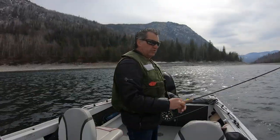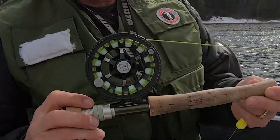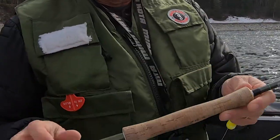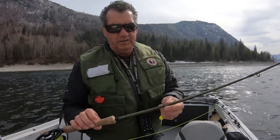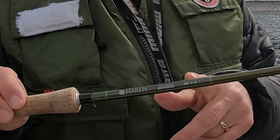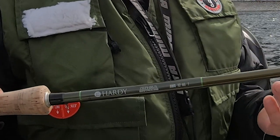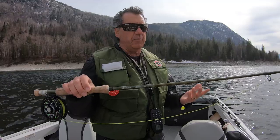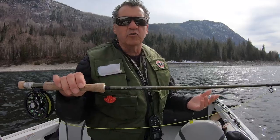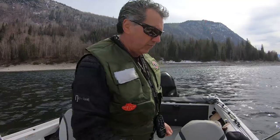So anyways, let me set up the camera again. I'll go through the setup for everybody. Of course, I've got this beautiful Hardy reel. You can't beat them. These are unreal. I got a nice Hardy rod. I prefer the 10 foot 6 weights. This is a 10 foot 6, really my indicator setup. And I also have a 10 foot 5 weight for lakes. I really prefer the long rods. I think I've said this on numerous shows. Long rods, wide open loops, easy to cast indicators and heavier flies.